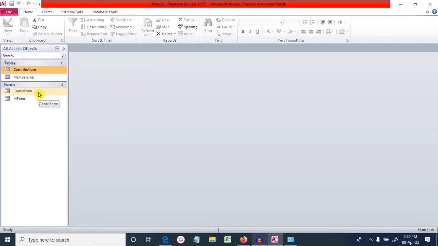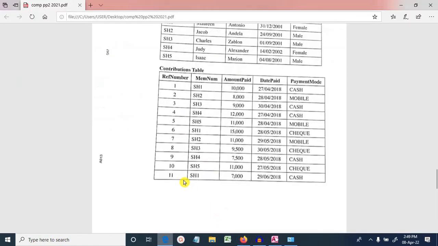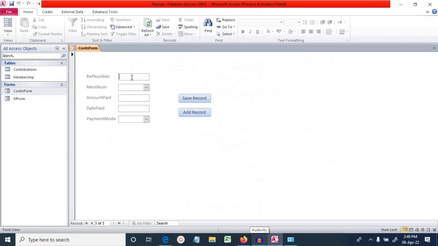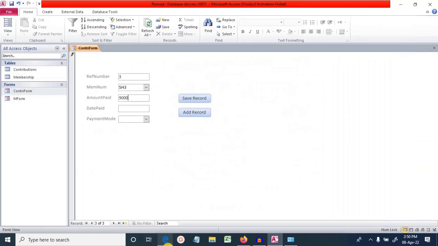Save as age Q. To get this, create query design and include the fields: first name, last name, gender, umri.